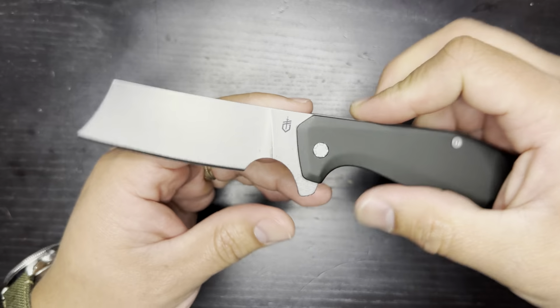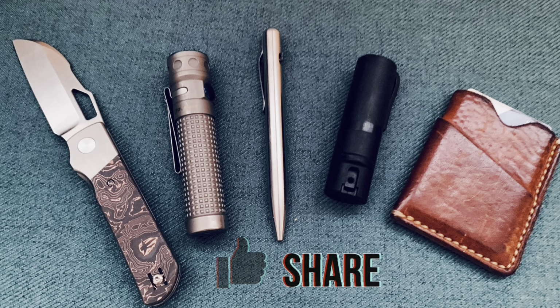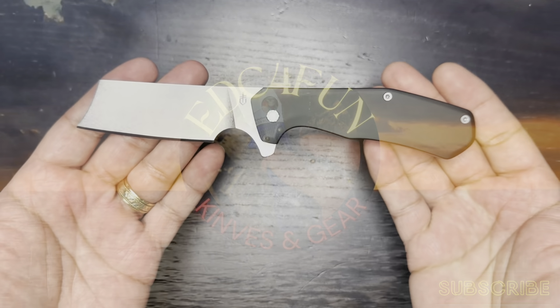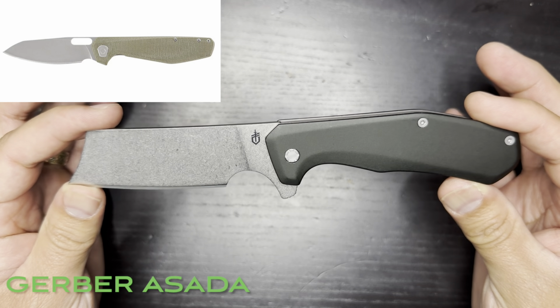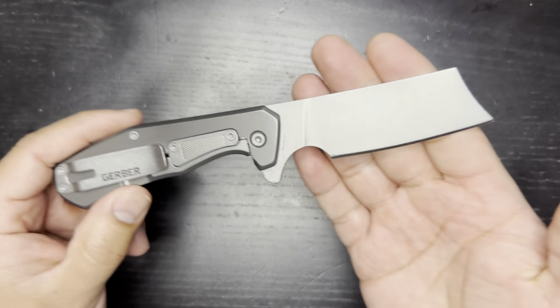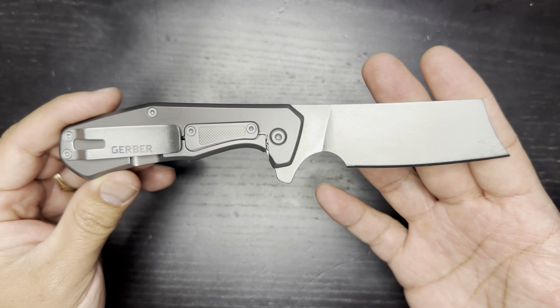Today we're looking at an interesting knife from Gerber. This is the Gerber Asada. This is a similar knife to the Gerber Slim Sada as well as the Gerber Flat Iron. This is in the budget realm. These are right around $47, I think is what I saw them listed for.